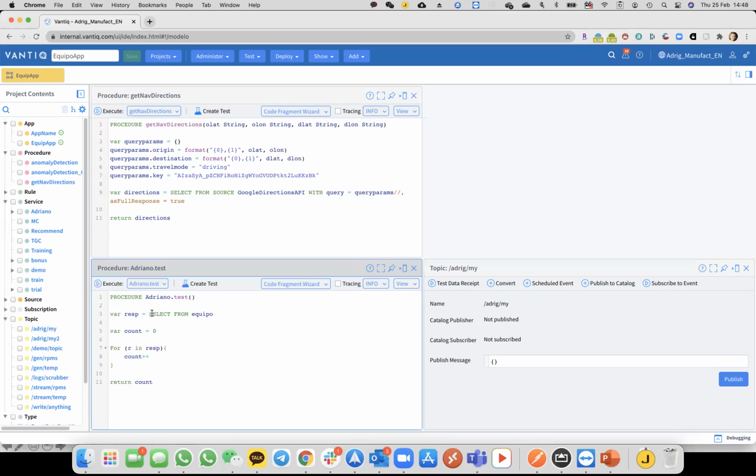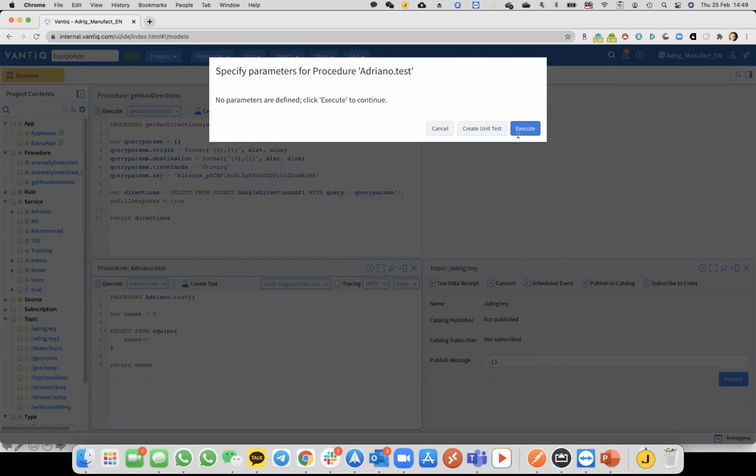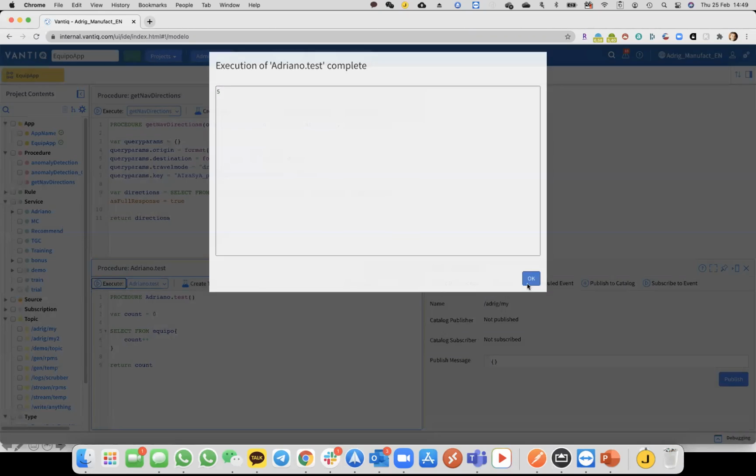I could go directly. I could do the interaction directly from the select. Let me put this here. And instead of having to put this, select allows us to interact around it. So when I do select from equipo, for each one of them, it will do this operation and then will return me the count. So it's more streamlined or cleaner and has the same result.